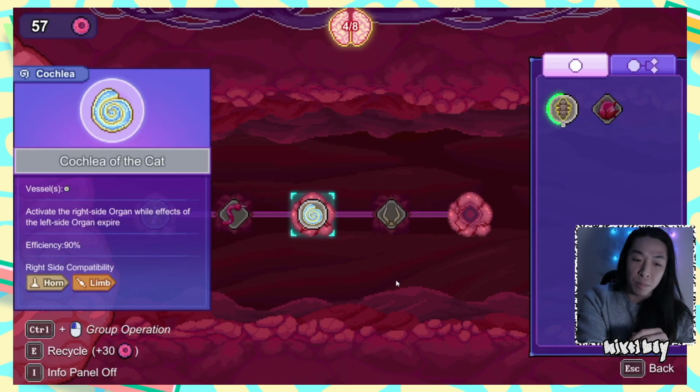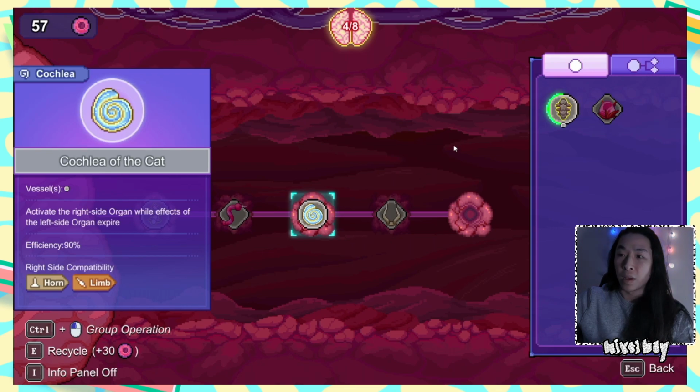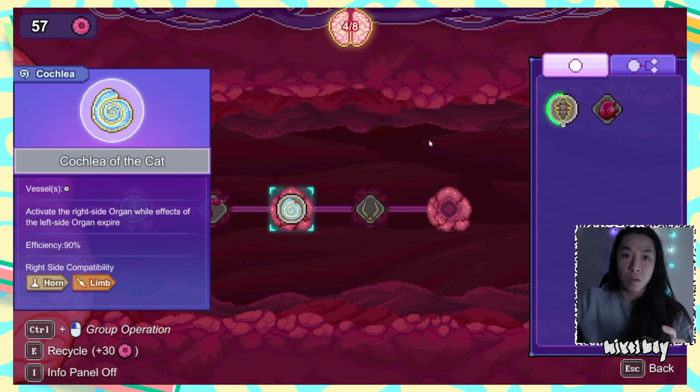So here's an example. So this is early game. Again, early game is really important that you build up some cells so that you can take it to the culture shop.